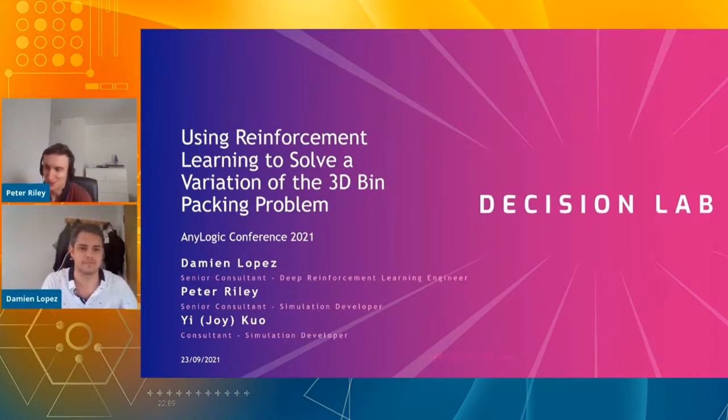We've already had our introduction, but I'll be presenting myself, Peter Riley. I'm a senior consultant at Decision Lab, and I did the simulation development on this project alongside Joy Kuo, who also did the simulation development. She won't be presenting today, but will be on hand to answer questions, and we'll post all our contact details at the end. And then finally, we have Damien Lopez, who's a senior consultant at Decision Lab, who did the reinforcement learning aspect to this project. So we're about to explain how we used reinforcement learning to solve a variation of the 3D bin packing problem.